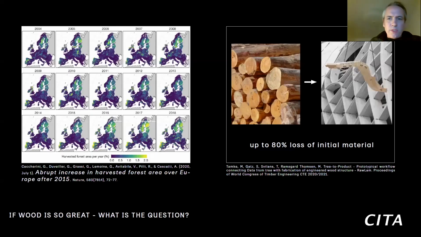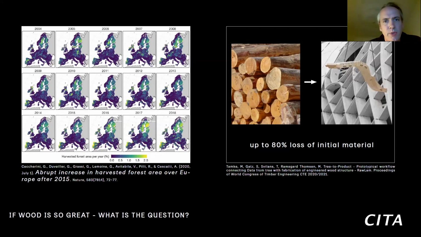So if wood is so great, what is then the question? Here are some observations, from a different point, similar to what other speakers today have shown. One, that material is not unlimited. Just like this study here on the left, about how we are actually using more and more of our forests, and how in the last 15 or 20 years there is an increase in the use of wood, and how this means that you have younger forests.